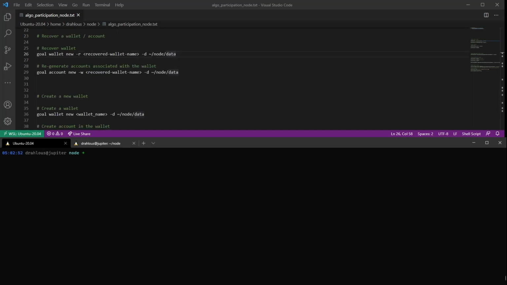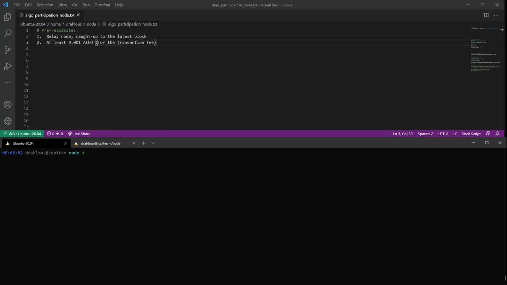It's critical to keep your private spending keys offline and off of the node computer. In this case, we'll be using the node computer for both signing and running the node. On your machine, however, you should use a separate computer that isn't connected to the internet to sign your keys and create your accounts. With all of this in mind, we'll go ahead and get started.